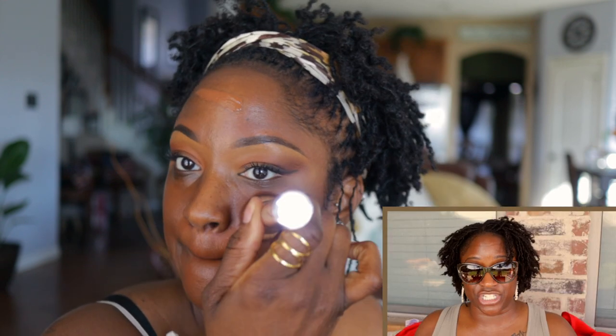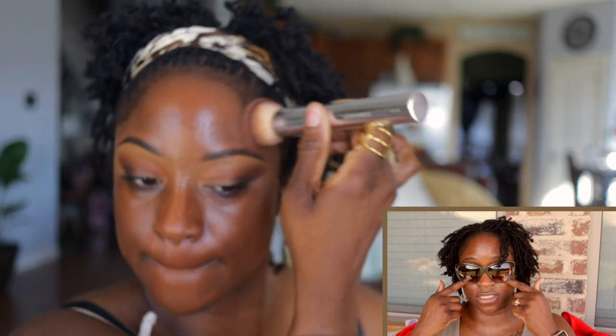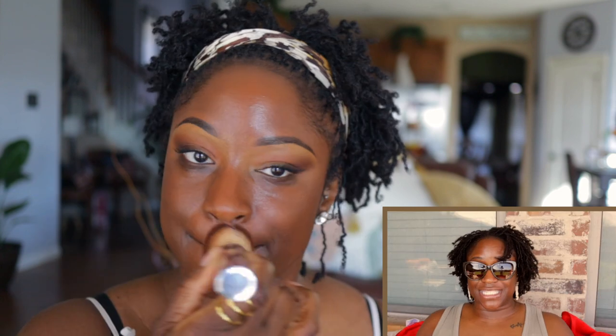Now for the simple stuff — putting on that Laura Mercier. I like to use a kabuki brush because it's flat. All I do is basically pat the foundation in all over the place — no brushing or pulling the product around. You want to stipple it into your skin, that's how you blend it in. Make sure you put it everywhere. I still do not put foundation directly under my eyes in that area, because it's the most gentle, softest part of your face and you don't want to weigh it down with too much product.